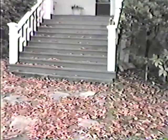Okay. Now this little walkway was built by Charles and I many, many years ago after we quit playing in the front yard. Added a little more beauty to the house. This porch was added when the sleeping porch was added. Made the house look a lot bigger. These steps have been replaced two or three times because the weather kind of takes a toll.